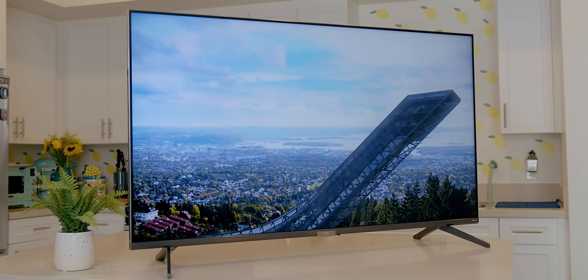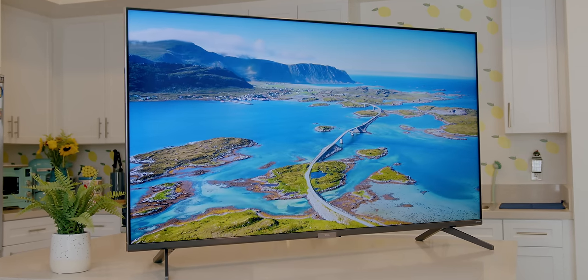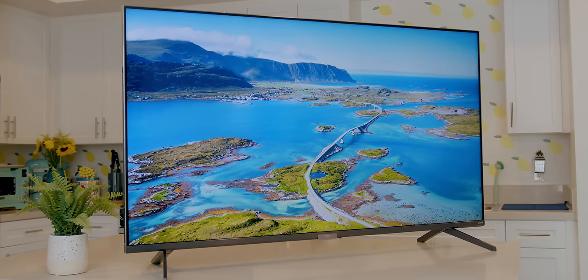QLED is an awesome technology, but it's not perfect. One negative is that the panels are generally a little bit thicker because there's more tech inside than with most OLED sets — usually about the thickness of a canvas. For a lot of people it might not be a deal-breaker, but if you envision your set being super flush-mounted against a wall, you may want to check the thickness of your QLED set.